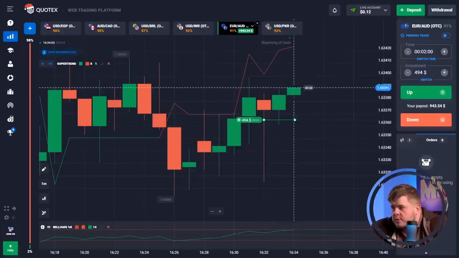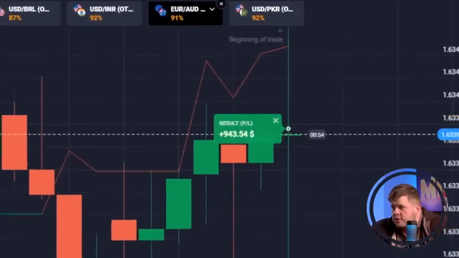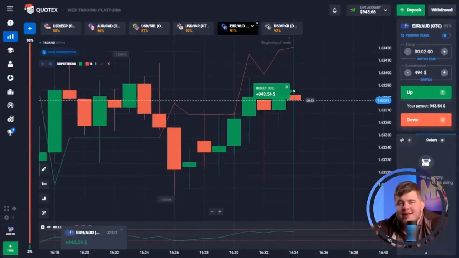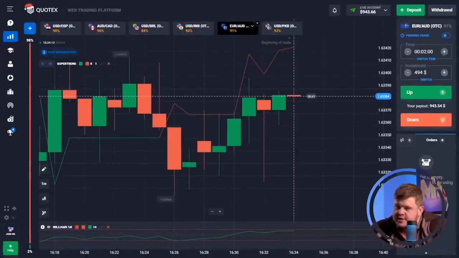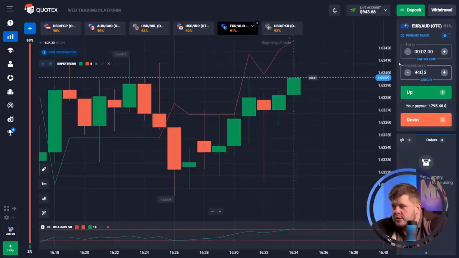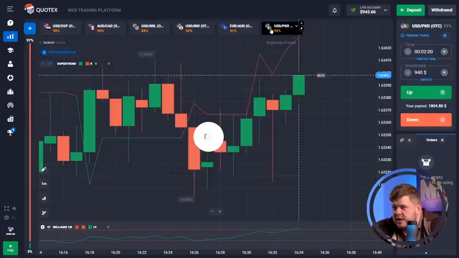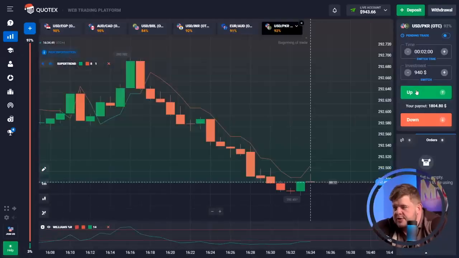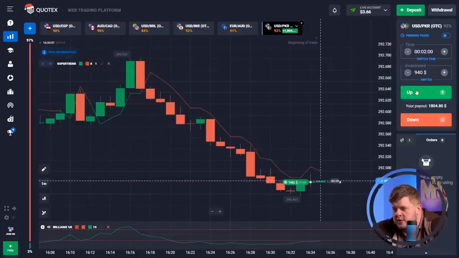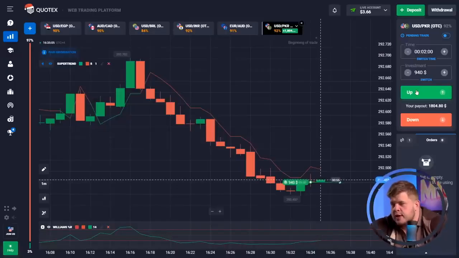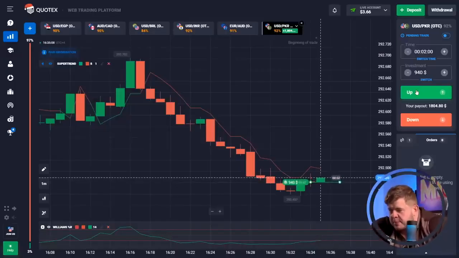So fine guys, we now have just a few seconds left, and we finally got our profit here once again. Very good, very nice. Let's continue. Let's change our investment to $940. Let's check the USD PKR currency pair. So we can observe the candle pattern named Morning Star. Oscillator is now oversold. That's why we can expect possible growth, and we're opening a buy position here.